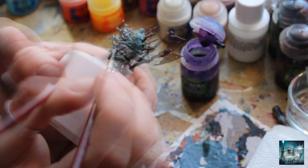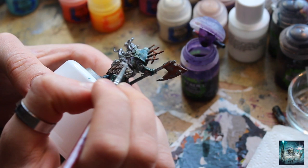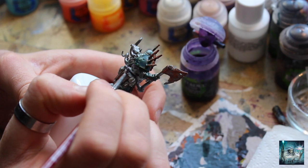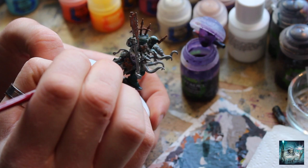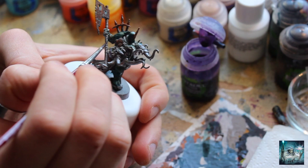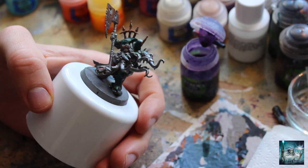And in painting, it's really tempting to want to strip models, strip all the paint off, start again. And I have done that myself. If you feel really unhappy with it, if you've really messed it up and you really want to try it again. But I wouldn't get into the habit of doing it. I would suggest do it if you really, really feel the need to.